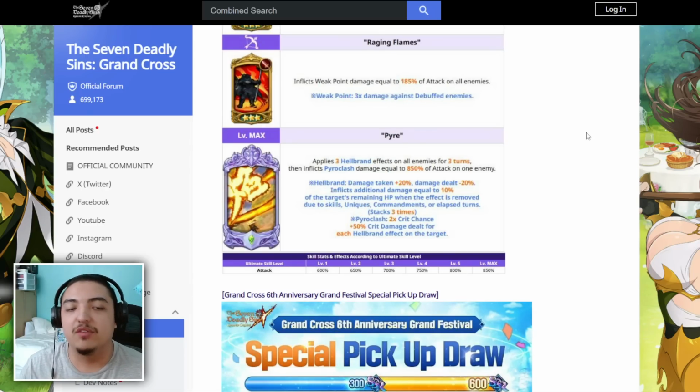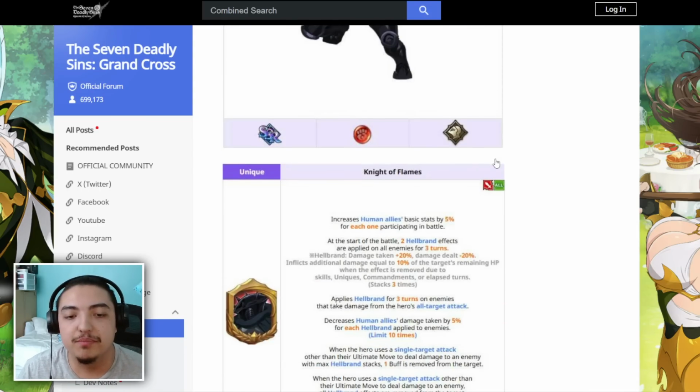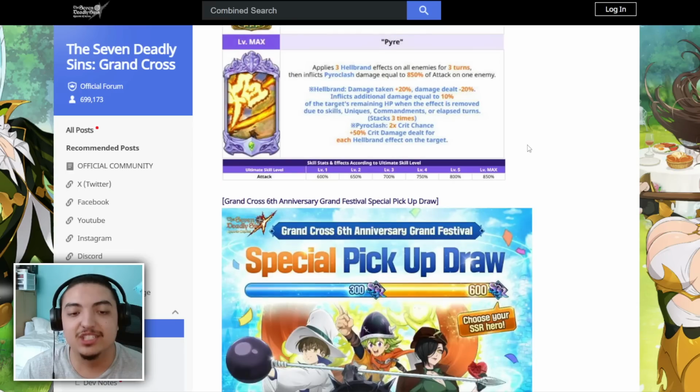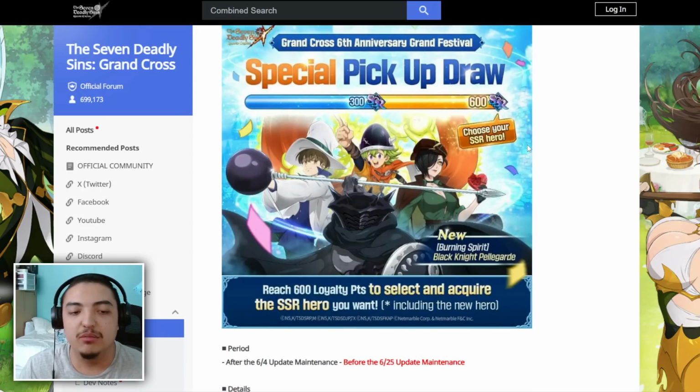Alright, guys, so now that we've covered the kit of the brand new Black Knight Pellegarde, let's actually go over the banner now, and I'll let you guys know whether or not I think it's worth summoning based on the character kit information we talked about and who's going to be featured on the banner.